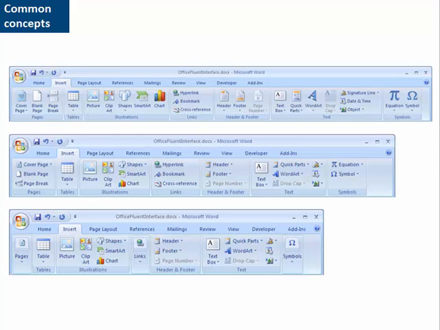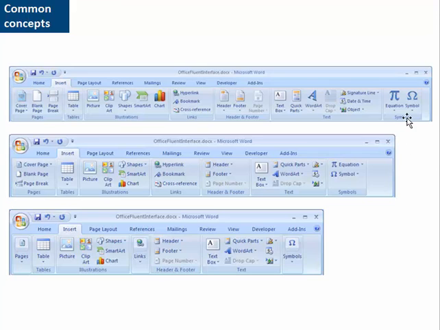It's about an inch or so at the top of the screen, and it has tabs, and what you see on these 3 screenshots are the insert tab at different widths, because the contents of the ribbon will resize and adjust based on how big the window is as you have it open. If you want to see this for yourself right now, you can open up Microsoft Word and make the window slightly less wide and slightly less wide and watch how things change.